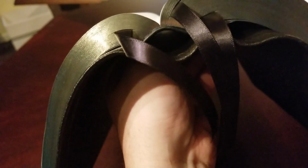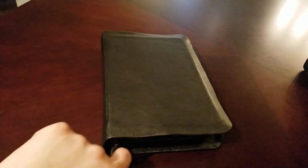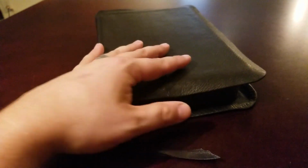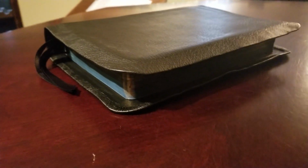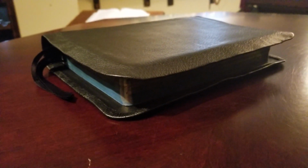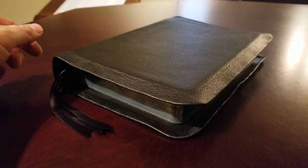Now with it open, you can see that spine is just rounded. It's not folding in half, which is nice. That's part of the spine reinforcement. You can see how floppy the block is. The cover, when you spread your hand out a little bit, it just has really great usability in your hand. It's just really going to be a great Bible for him. So anyway, that's the Bible, the Deluxe reference in black deerskin. Just really love this Bible. If he ever wants to get rid of it, I hope that he thinks of me first, because I've really enjoyed this Bible, and this is by far one of my favorite blocks ever.